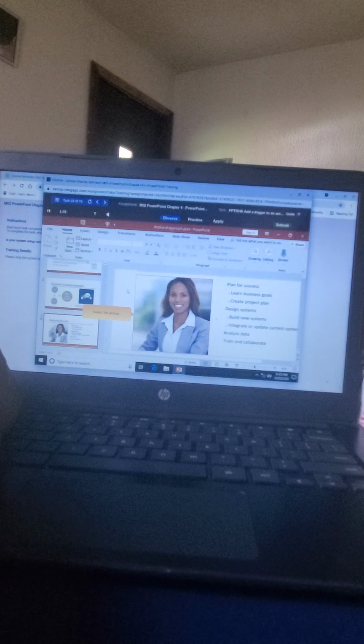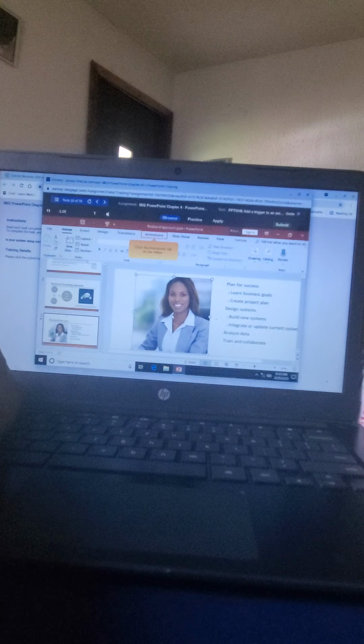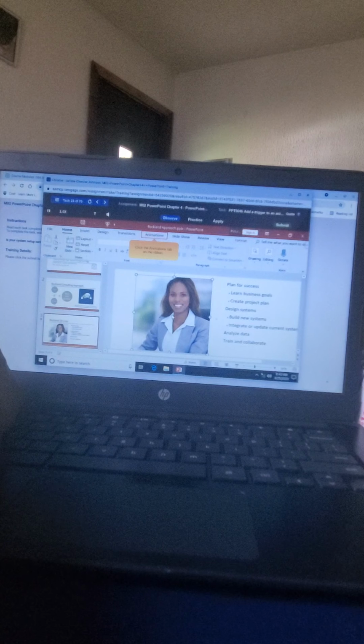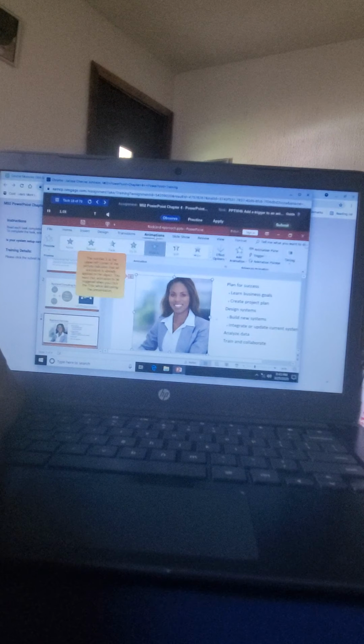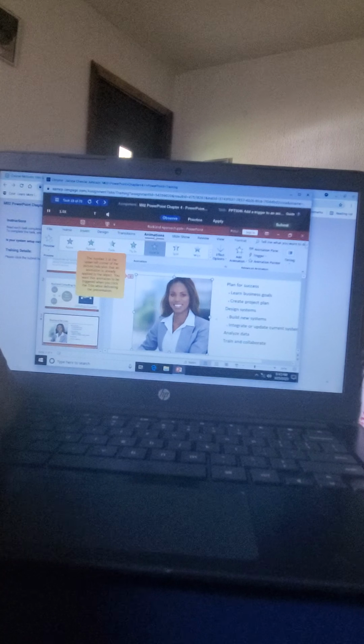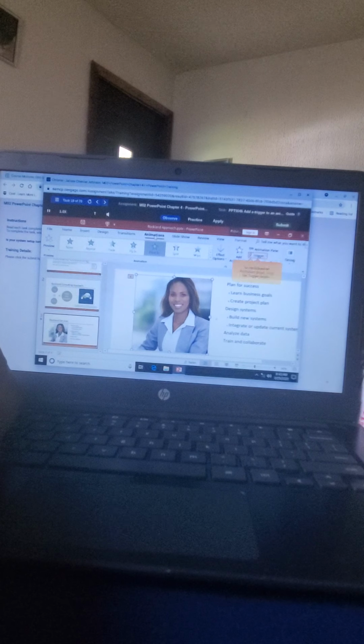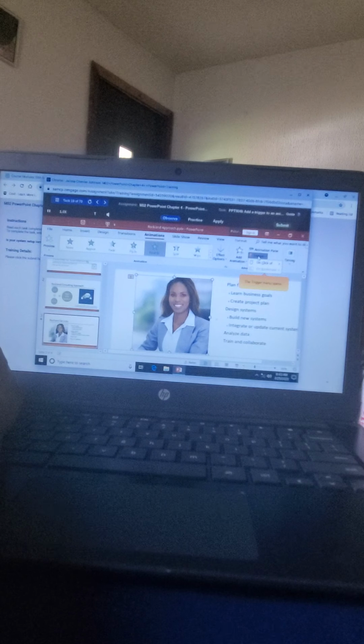Select the picture. Click the Animations tab on the ribbon. The number 1 at the upper left corner of the picture indicates that an animation is already applied to the object. You want this animation to be triggered when you click the title while delivering the presentation. In the Advanced Animation group, click the Trigger button. The Trigger menu opens.